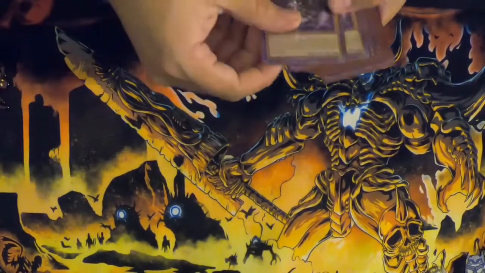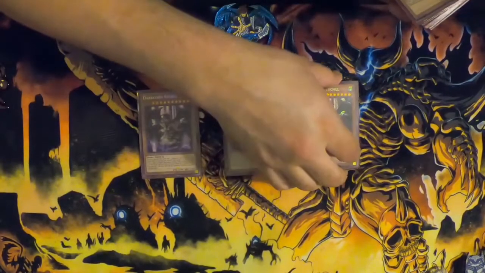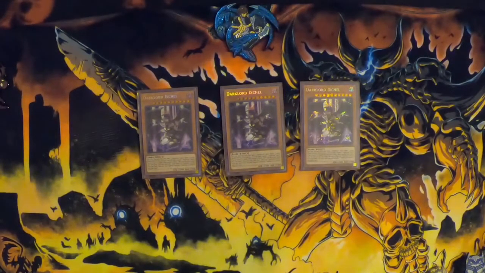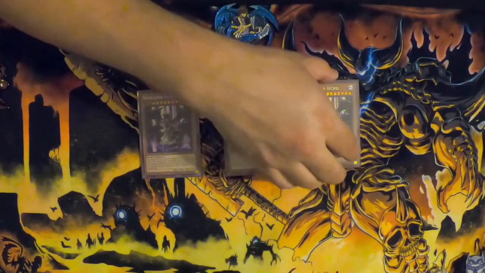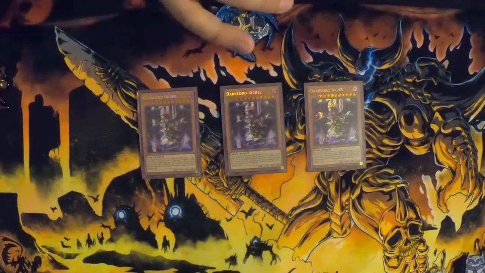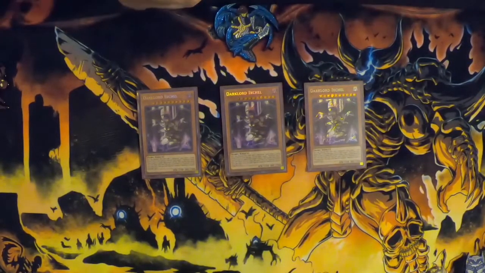Alright, on to the deck profile. Starting off, of course, with the main one: 3 Darklord Ixchel. She's your draw power for the deck. She's really big. If you guys don't know how Darklords work, they copy effects of spells and traps when they're in the graveyard by shuffling them back into the deck and paying 1,000 life points. Most of the Darklord monsters have that effect. She's one of them, but some of them have some other techie effects, which actually are kind of useful from time to time too. She's one of the ones we always want to see in our opening hand.